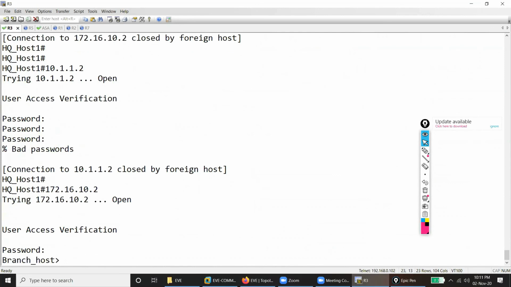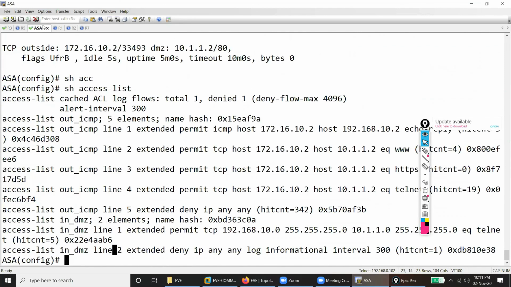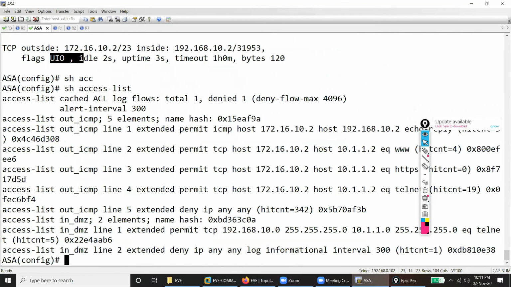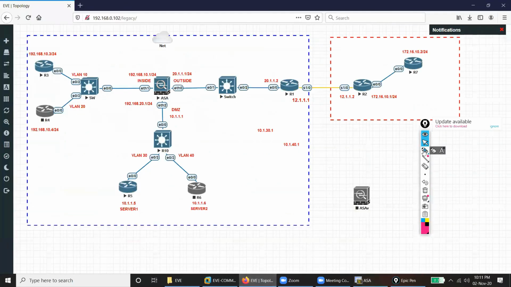This is also working. So now you see again what is working now. 192 is trying to do telnet to 172. No access list. Which policy is working now? The policy which is working now here is implicit policy. So I just wanted to tell you that you can trap the connection here also, but then if you trap the connection here, then you have to allow them to go out for all the traffic plus here.